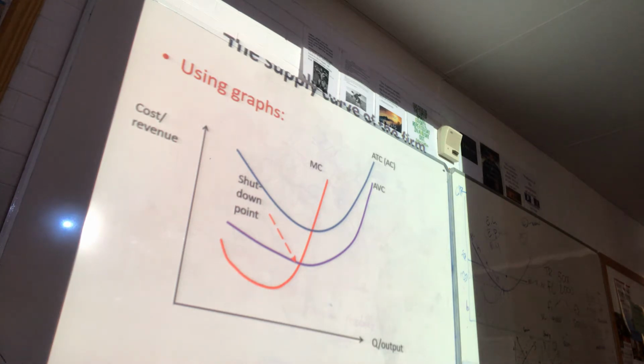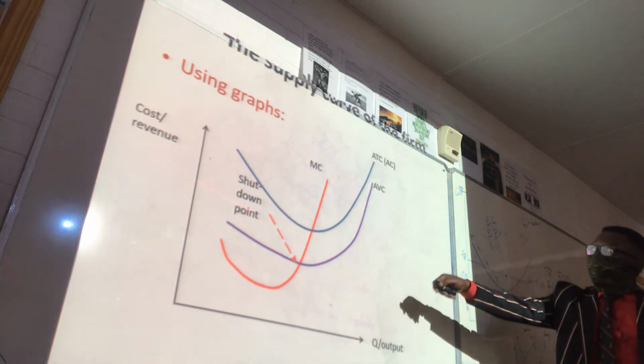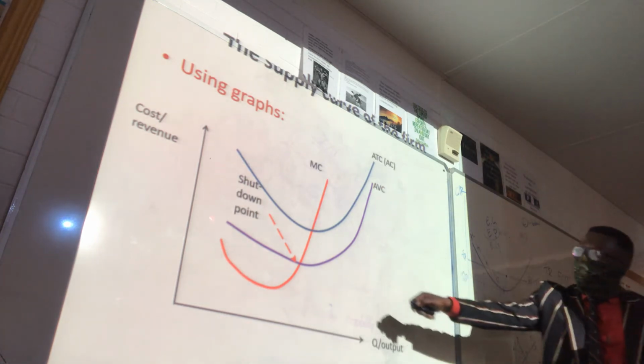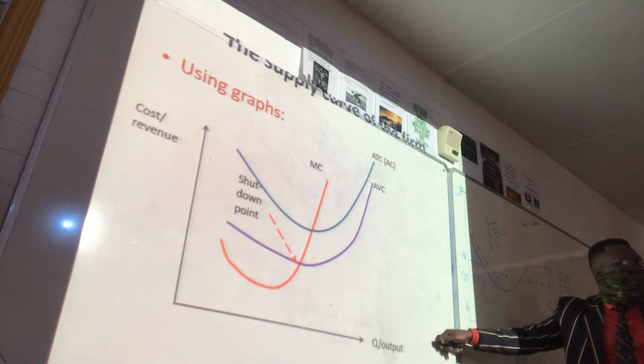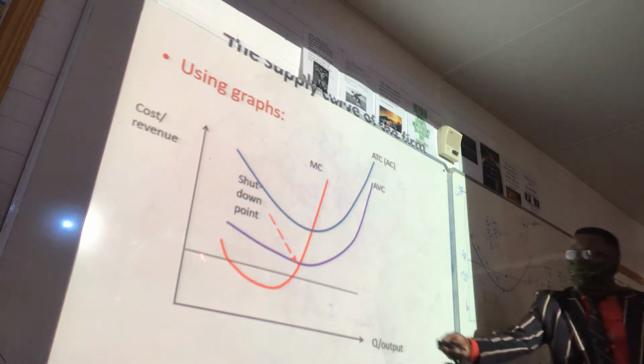Okay. So everybody, look at the board, please. So you've got your marginal cost, you've got your average total cost, your average variable cost, your average fixed cost, if it was here, would start from here and come down here. Are you happy with that? Okay. What line is this called again?